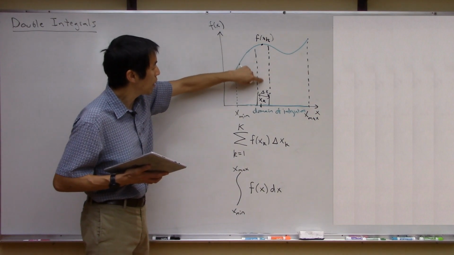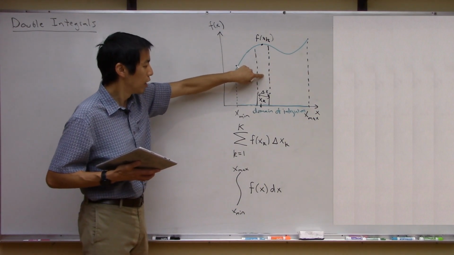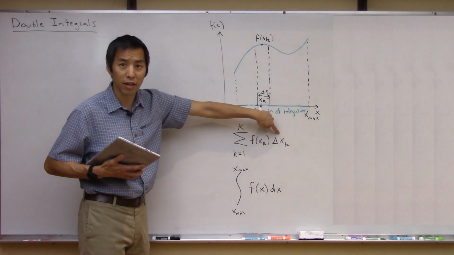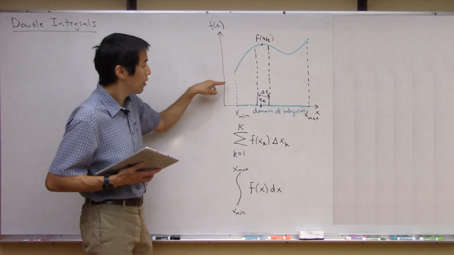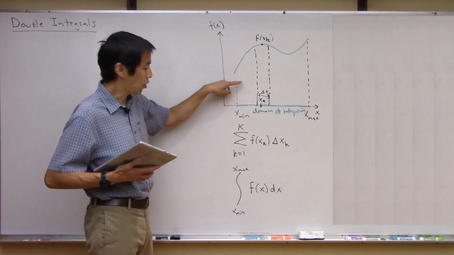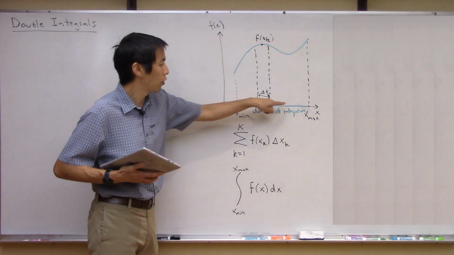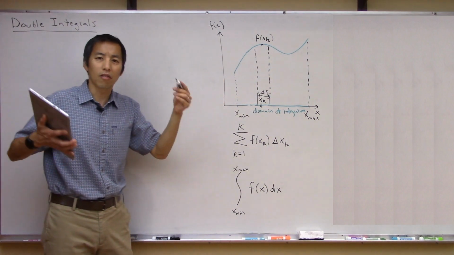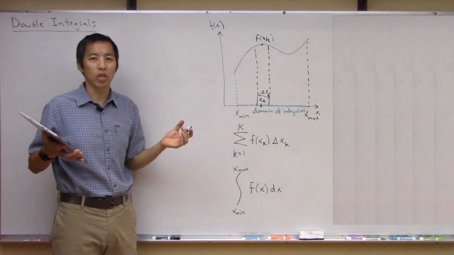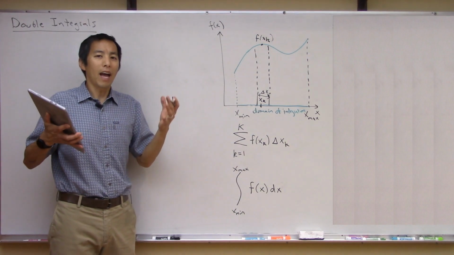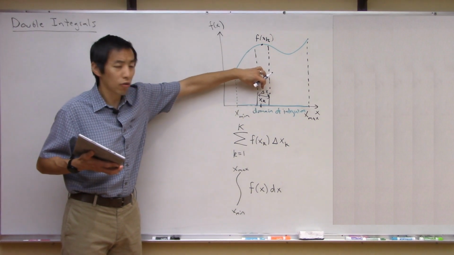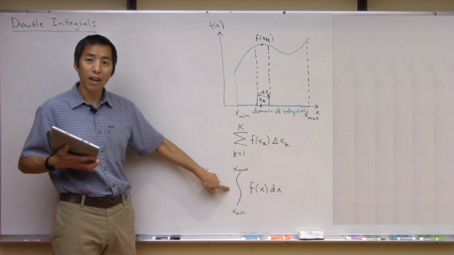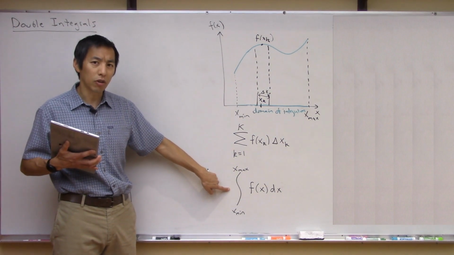So I can get the area of this small little sliver here by basically just taking the functional value, multiplying it by this delta x, right? And then to get the area of the entire area under the curve, I just need to sum this up over the entire region from x min to x max. So basically this is the Riemann sum approximation of an integral. And as we make these delta x's smaller and smaller and smaller, we basically can define what a normal single integral is, right?